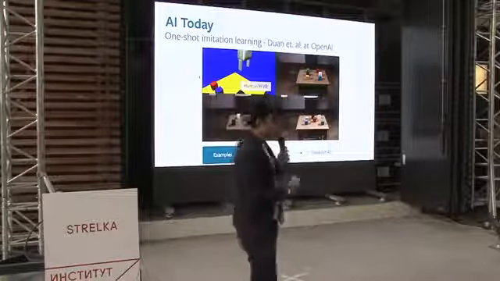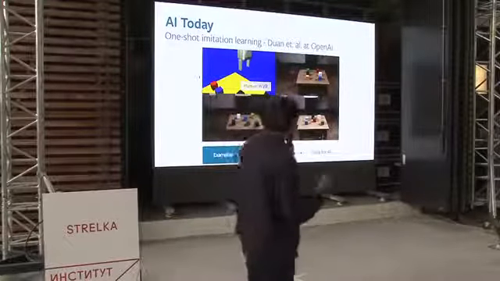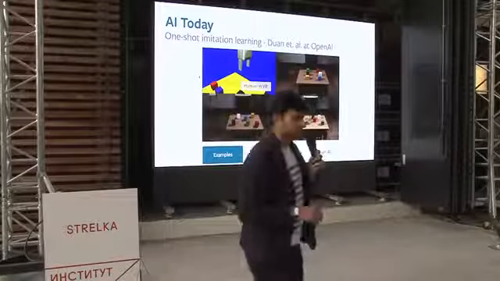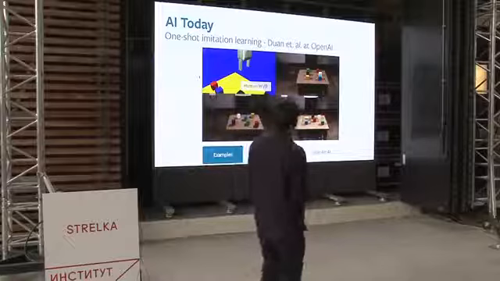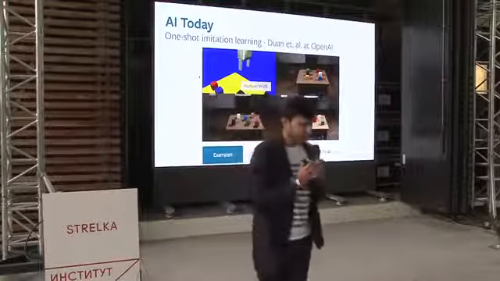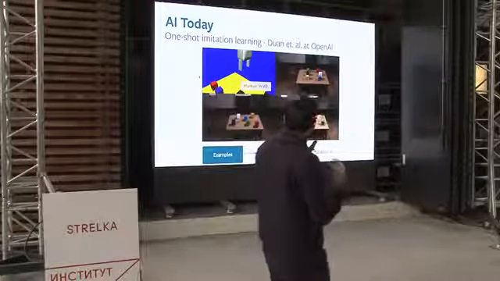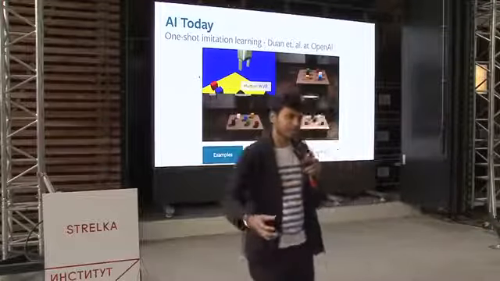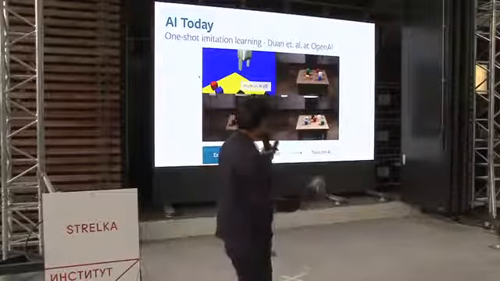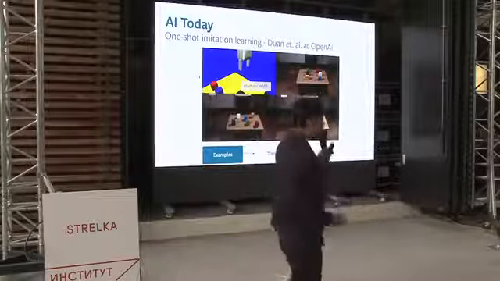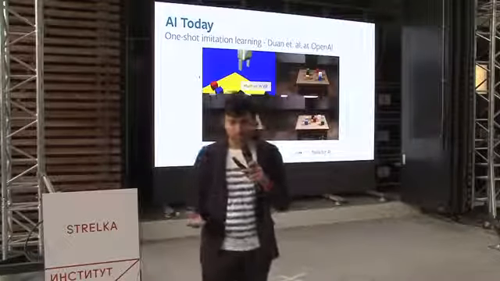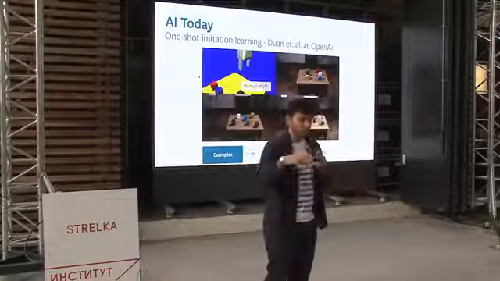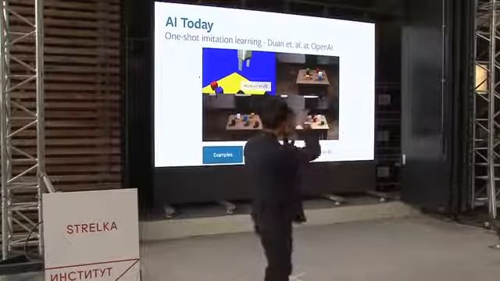Here's one example that touches upon robotics. This was an animation, but I think I screwed something up, so you don't get to see the animation here. But basically, this is work from folks at OpenAI, where there's a robot that learns to do a particular task by seeing someone else do the task. So if you have a task of, say, move the red block onto the white block, then it's a simple task. And you can teach it in many ways. You can build a data set where you show the robot how to move the red block onto the white block, where the white block is in various positions.